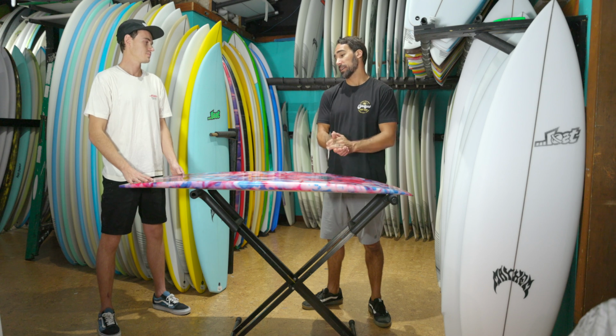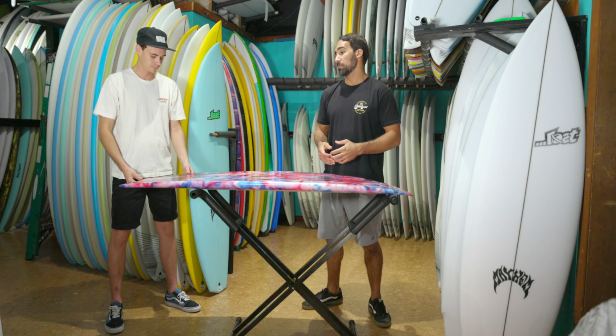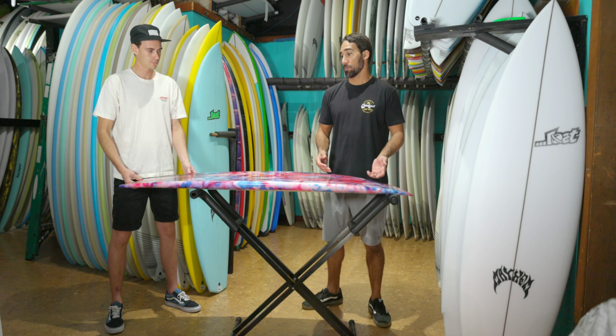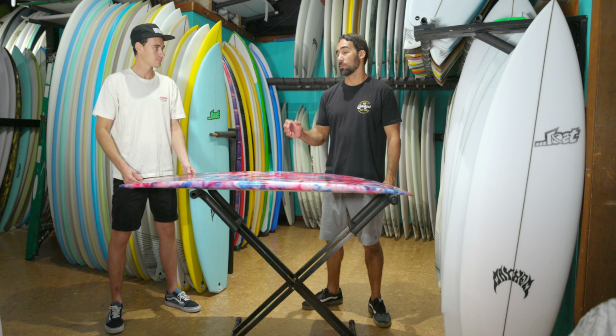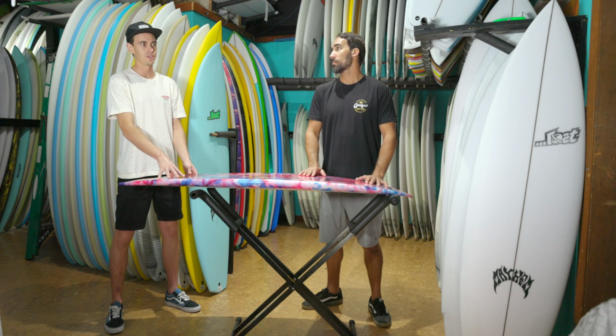Yeah, exactly. Someone like myself. If you're not a super light-footed guy, sometimes it's hard to get going in waist-high, mushy waves. This board can definitely do it. At the same time, if I want to pack it in the bag and go on a trip, I would have absolutely no reservations about that. Great board for that. So a great overall surfboard with a wider base. I also say purpose too when you're thinking of this board, because sizing comes into purpose.